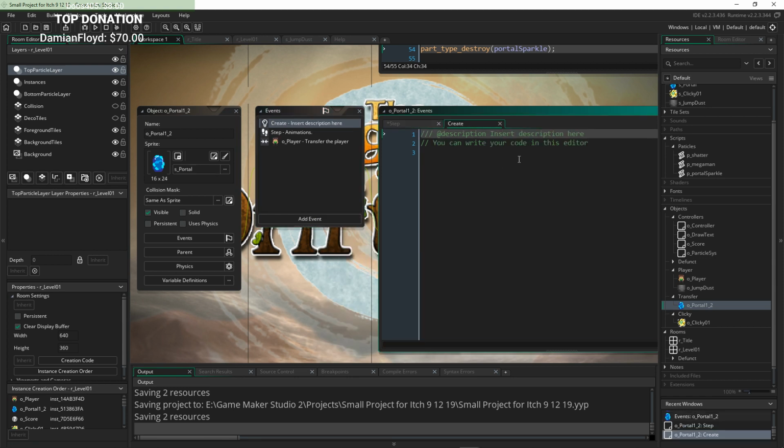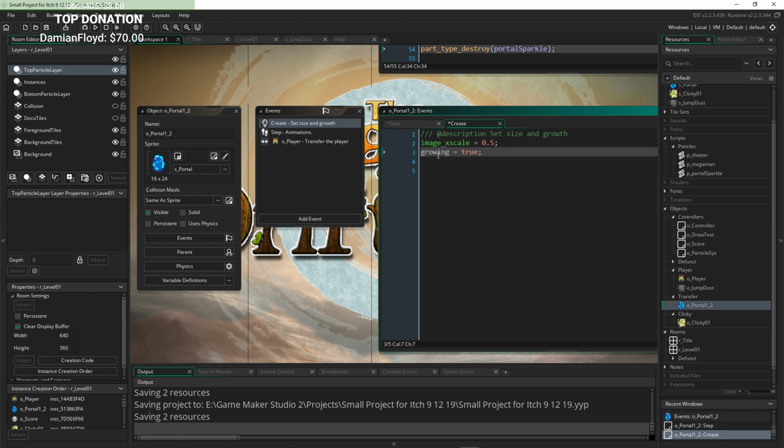Yeah, so on the create, I'm going to set its size and growth. So we'll say image_x_scale equals 1, or actually let's set it to 0.5 from the start. And then we'll say growing equal true.